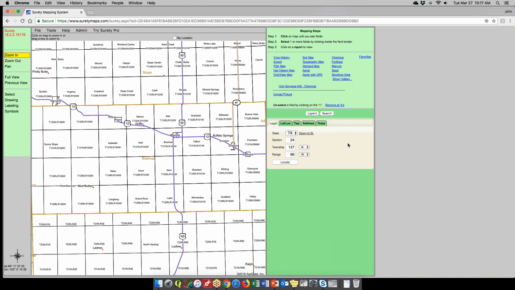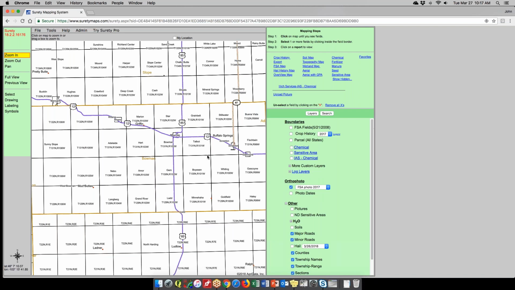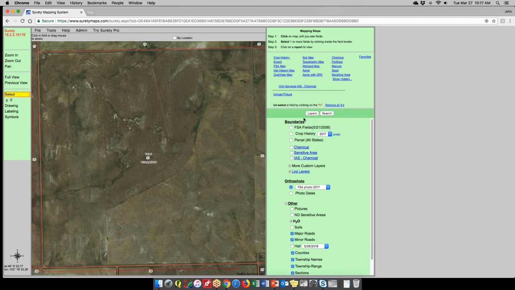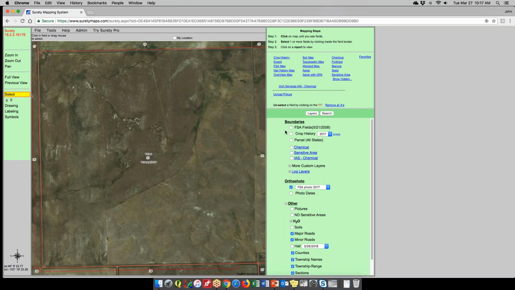Next, we'll move on and talk about the individual layers before we move on to selection and drawing. So let's look at the individual layers. Layers, again, shares the same panel as the search. So you click on layers. Let's start at the top. Layers are controlled. You can turn them on and off by just clicking the box next to them. With a check mark, they are on. Click again, turn them off.